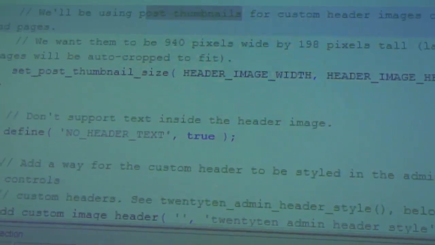What you would probably do is have more than one. You can define multiple featured image sizes. Right. So you'd have one that's the huge one, and if you upload that, then it's used in the header.